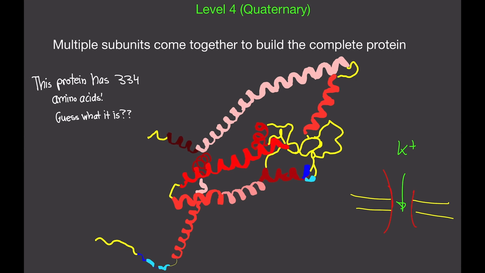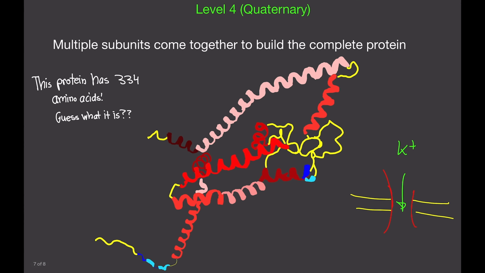So this website, let me just write it down here for you guys to experiment. It's called AlphaFold. One of my favorite websites to go to. They have so many proteins on there. You can look at what they look like, how many amino acids they're made of, what amino acids make up that protein, the alpha helices, the beta sheets, all that kind of stuff. Well, that's the big surprise.